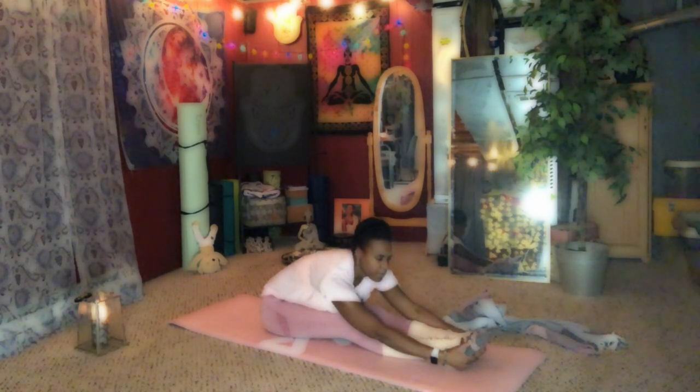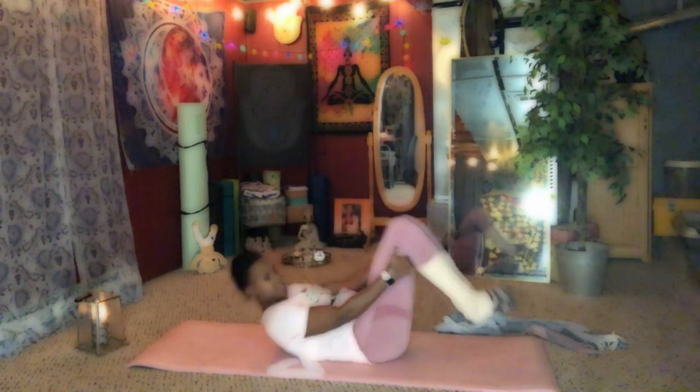Two more breaths. Coming back up to our staff pose. Allowing our bodies to come onto our backs. We're gonna bring our knees to our chest. Knees to our chest. Noticing how this feels. Relaxing the body. Hugging our knees into our chest.